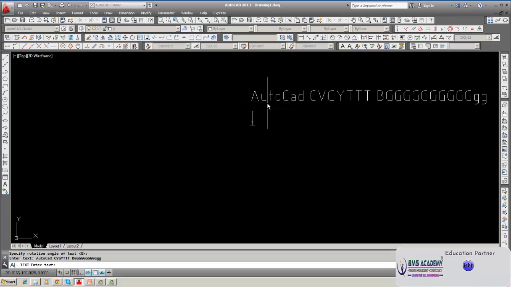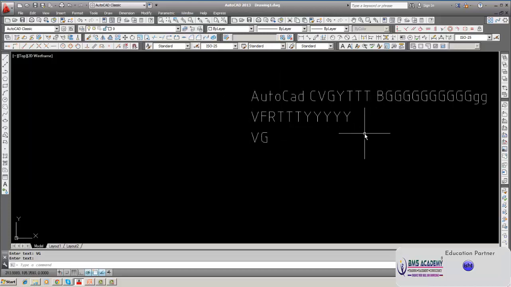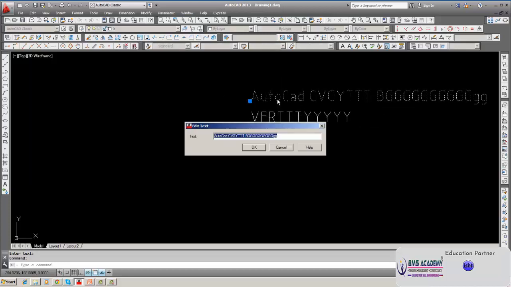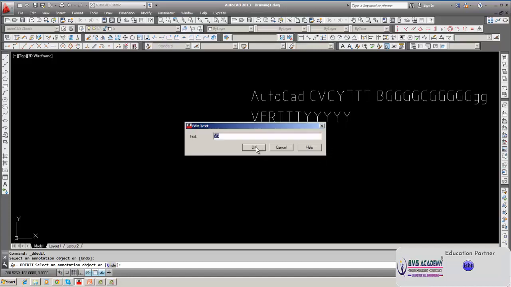It allows the next line. Like this, a third line, but only single-line text. The only difference is when you are finished, you can double return. It is not a multi-line text, because this is a separate object, and this is a separate object, and this is a separate object. See, when you click on this, you will know it. Only a single line is shown here, and here also a single line is shown.